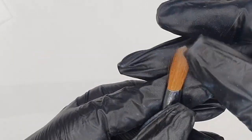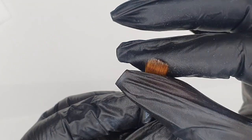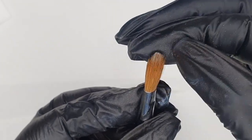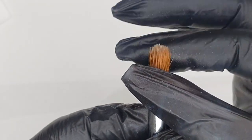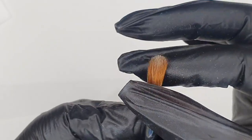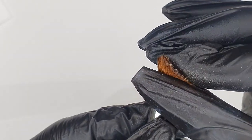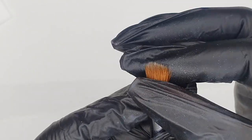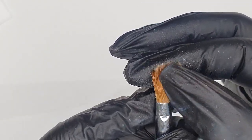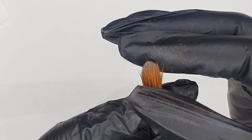Any little loose hairs will come away, because remember these brushes are handmade, and sable at the moment is very hard to come by, so they're quite expensive. Yes, I know they're quite expensive, but once you have one, the price is worth it. I've got brushes that have been with me for, I think, going on 7-8 years, so it's so worth buying them because of the lifespan and the job that they do for you.